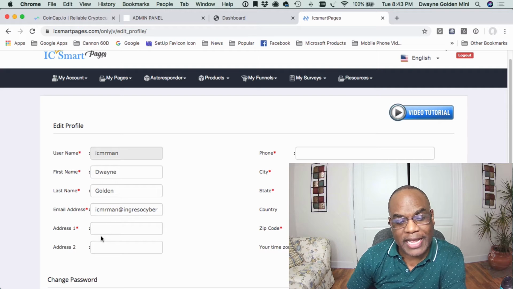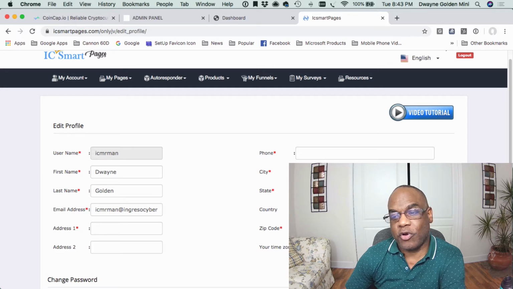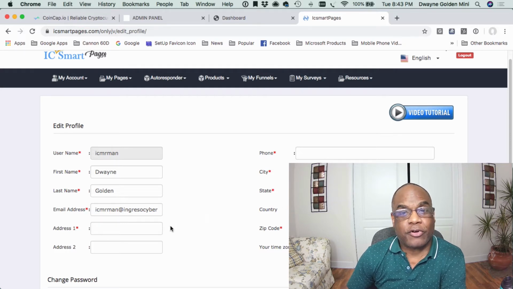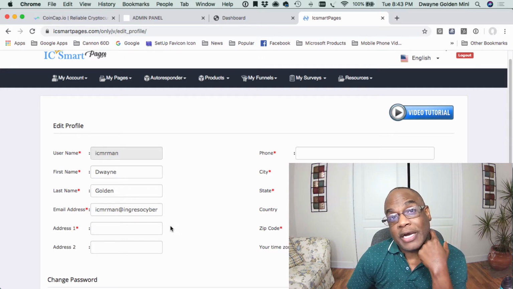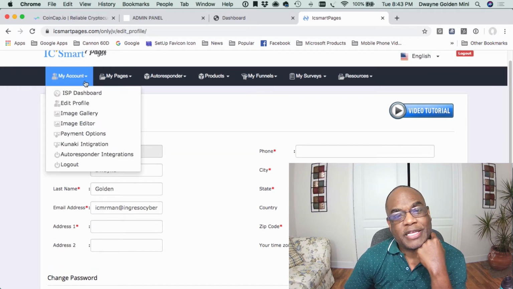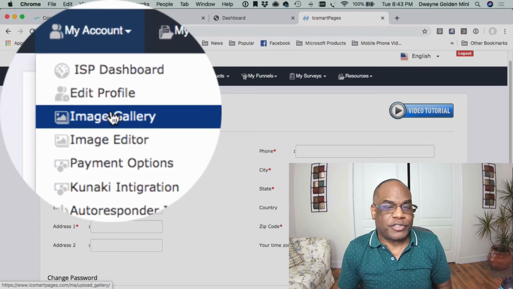So as it asks for things, you'd want to have it, whether that's email address, home address, phone, city, state. This is not for us to use or sell to someone, but this is to ensure that we know who you are. And at the same time, there are oftentimes we want to contact you or you contact us. We can take care of things that way. So that's setting up your profile. What else would you like to set up?